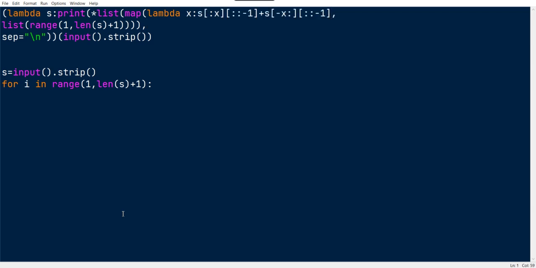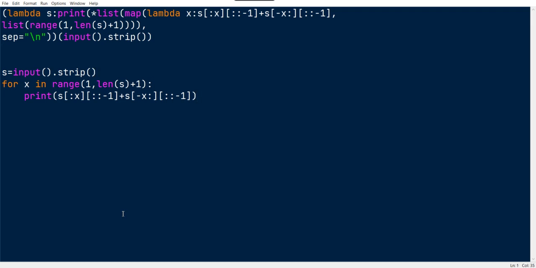Sorry, instead of replacing all the x with I, I'm going to replace I with x. That's what a lazy man does, right? Yeah, that's it, guys.